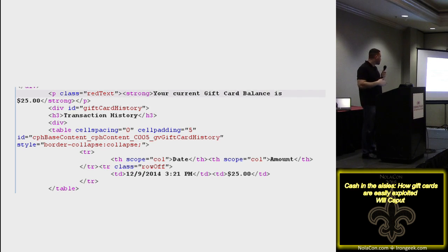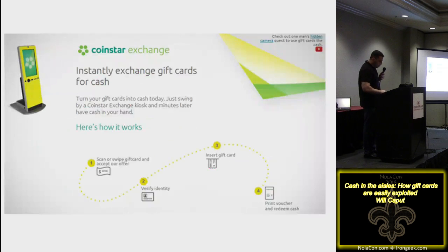After the Wired article, an elderly woman contacted me — she said her gift card had been stolen or tampered with and the company wouldn't refund her. She CC'd me on her email to the company. I wrote to them, linked the article, identified myself as a researcher, and noted it was highly unlikely a 70-something-year-old woman was into gift card fraud. They agreed, and she got her money back. It was the exact same scenario: she bought a card off the rack, mailed it to her son, and her son found nothing on it. The store thought she had used it herself.